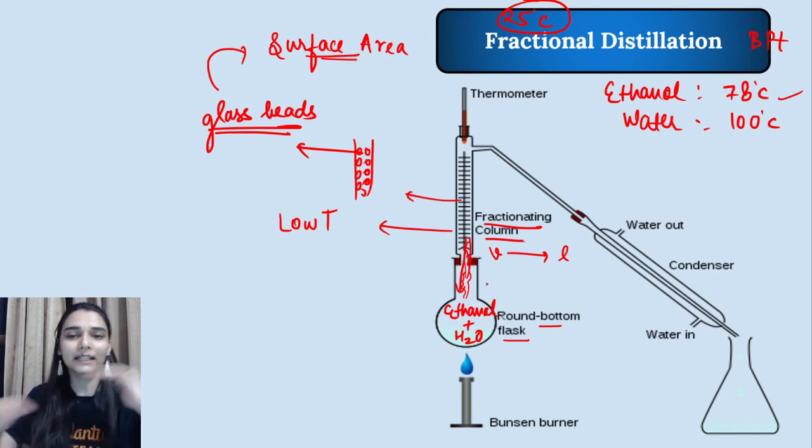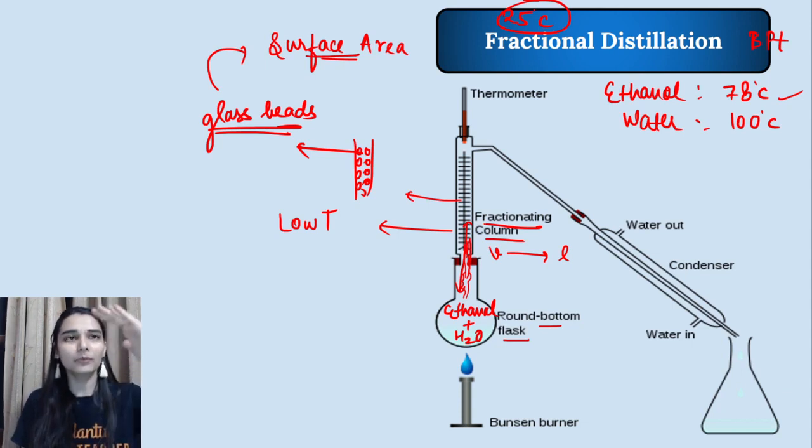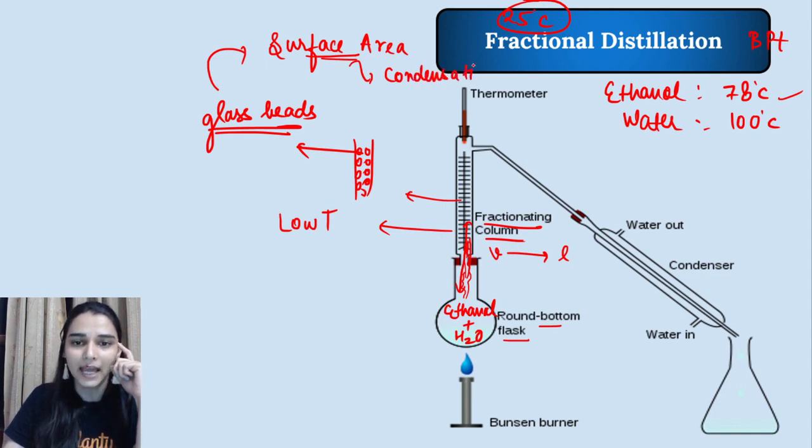So 78 degrees Celsius is still the boiling point of ethanol. Ethanol vapors will gather the energy and go again. Vapors will go again, so they are able to cross some of the distance again. Okay, then again the fractionating column will convert that back. But again ethanol will try because it is the boiling point of ethanol. So ethanol is not going to stop. Okay, so what is happening? Because of this surface area, there is repeated condensation happening and repeated vaporization happening.